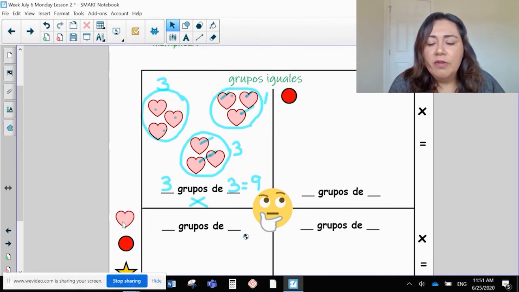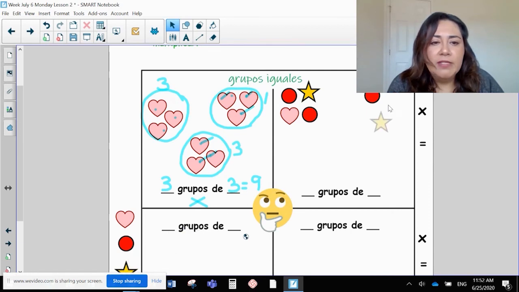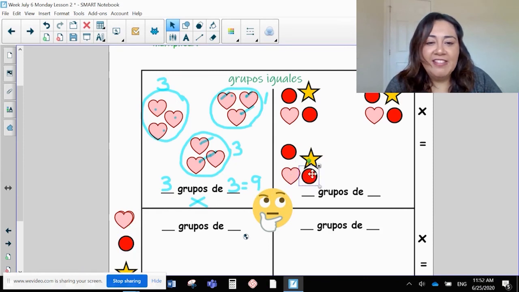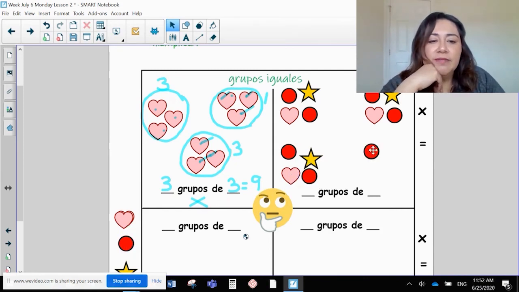Vamos a ver. Ponemos un círculo rojo. Vamos a intentar algo diferente. ¿Qué tal si hacemos esto? Muy bien. Una estrellita por acá. Un corazón por acá. Y otro por acá. Interesante. Vamos a ver. Una estrella por acá. Oh, no necesito este. Este. Y este más. A ver. ¿Y por qué no? Vamos a hacer otro aquí porque hay un espacio en blanco que no me gusta. Muy bien.